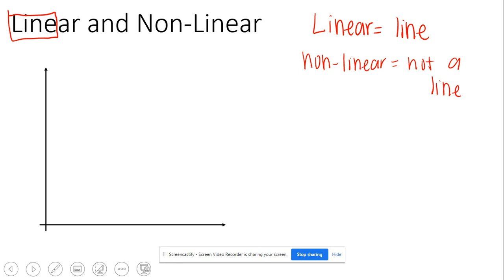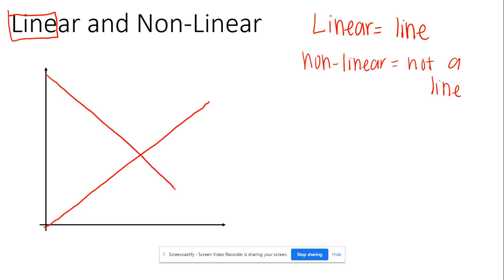So if we go to the data, I'm going to draw a line. Kind of think of all the lines that slope. So I'm going to go up first. This would be linear. It'd be a positive line. If I go down, this would be a negative linear line. This type of line over here would be an undefined line. And we also have that zero line. These are all of the different ways that lines can be linear.